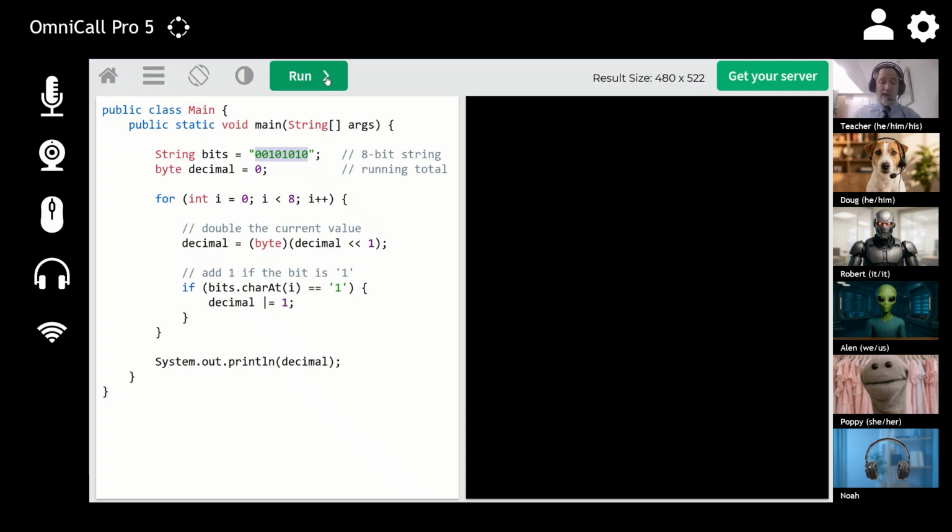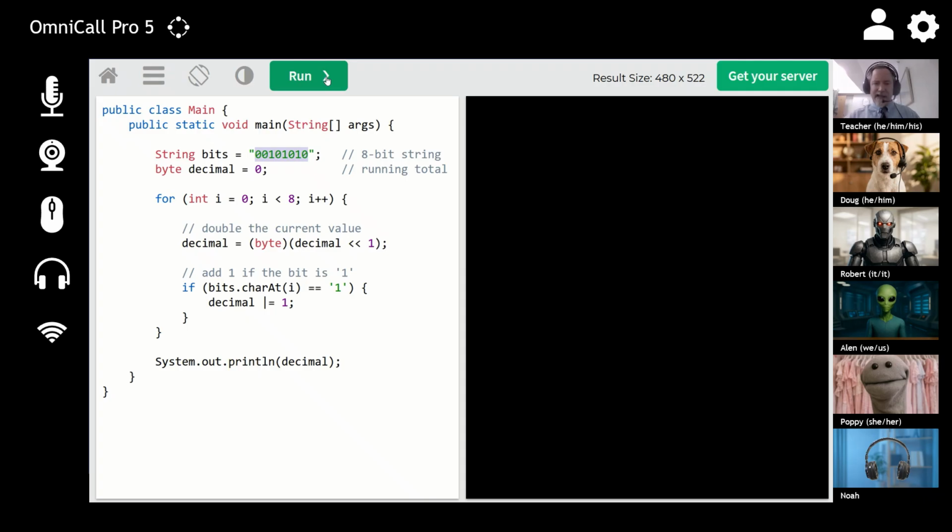And for the second one, add 1 to the bit if it's 1. Again, computers don't have the add operator. So what we'll have to do is use the OR assignment operator if it's equal to 0, in order to OR the two bits together.